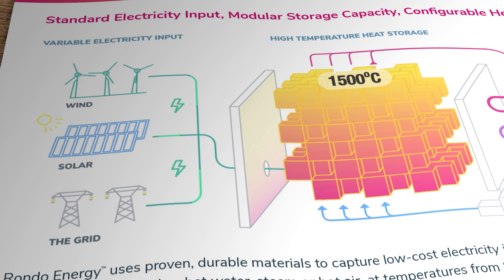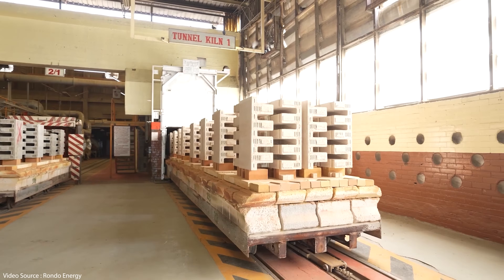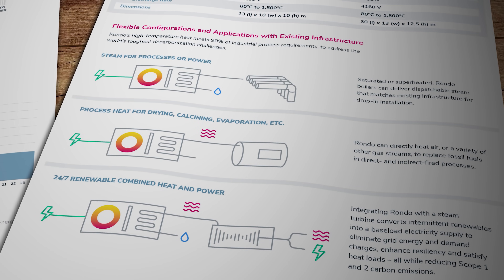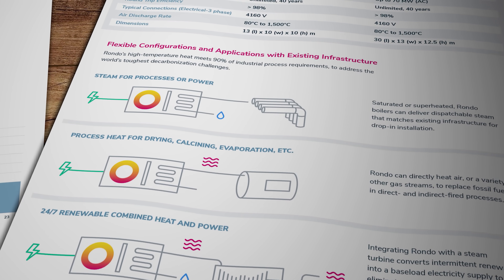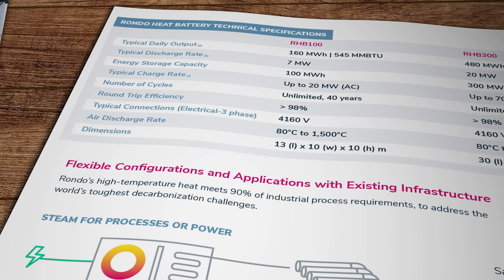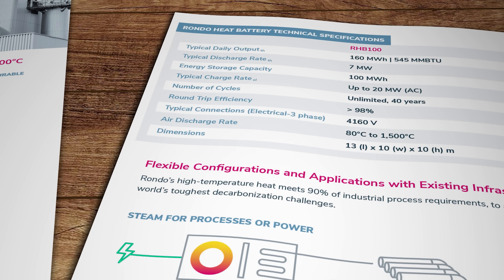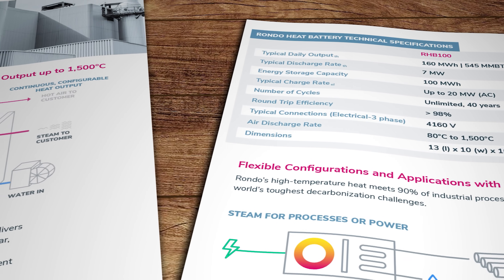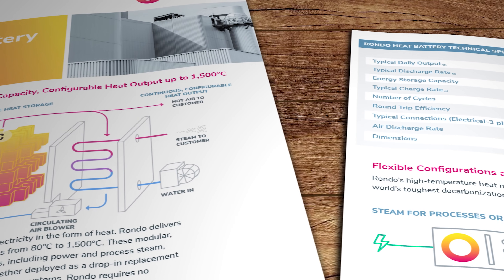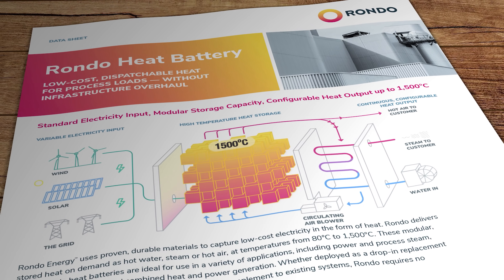These aren't common or garden house bricks, though. They've been carefully developed in partnership with a Thai company called Siam Cement Group to be precisely the right shape, size and density to optimise their ability to store and release energy. In terms of actual material, they are essentially refractory brick — a technology that's been used in industrial heat storage for centuries. The tanks the bricks sit in are extremely well insulated, so once everything is up to temperature the system loses less than one percent of its energy per day. When heat is needed, new air is sent into the container where it gets heated by the bricks to as much as 1,000 degrees Celsius. The precise temperature is dictated by whatever application the heat is being sent into, all controlled by the speed at which the air flows across the bricks — again, all calibrated by Rondo's AI system. Once it's delivered its heat, the air is recycled back through the system to minimise heat loss and optimise overall efficiency.